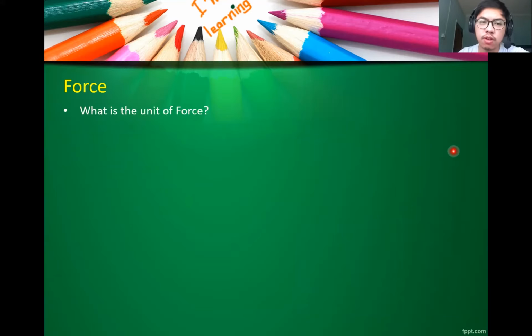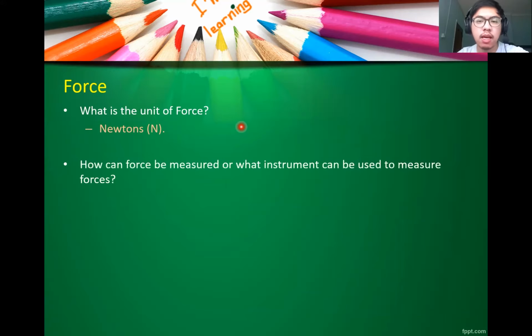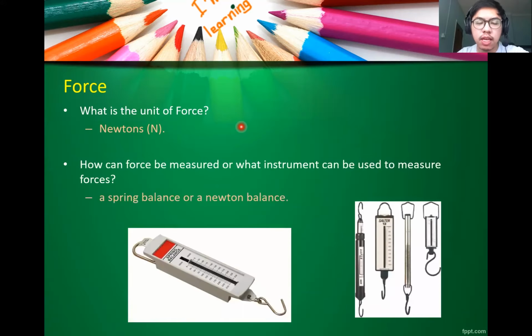What's the unit of a force? The unit of a force is Newton. And the symbol for this unit is capital N. So make sure when you write down the unit of a force, make sure you have a capital N and not a small n, because a small n means a different thing. You can measure force using a spring balance or Newton balance. So probably you have seen this before when you were in year 7 or year 8.